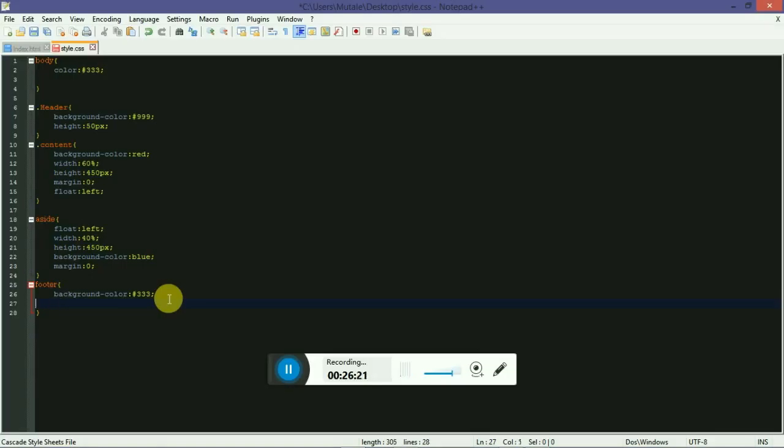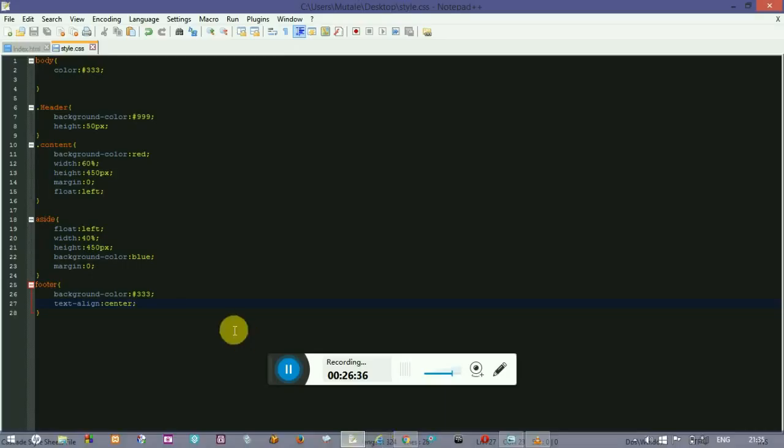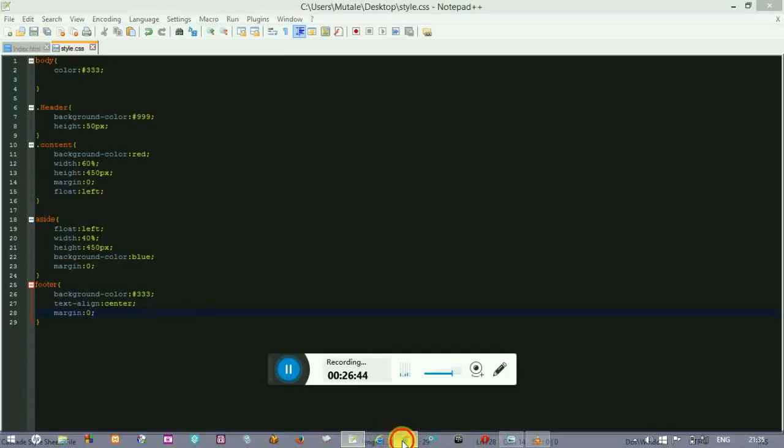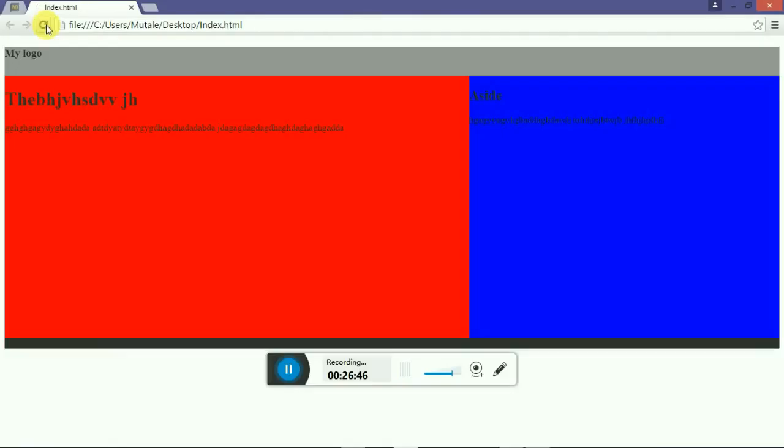For the footer, let's align the text to the center like that. Margin, let's just remove the margin as well. Margin 0 like that. You can say 0 pixels, 0, whatever you guys feel like, it's okay.